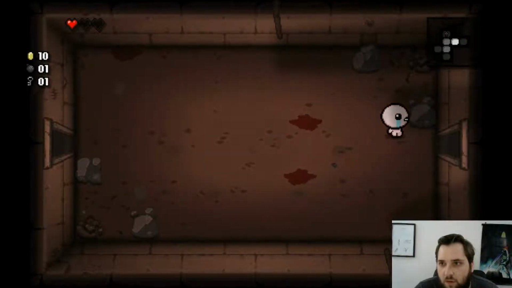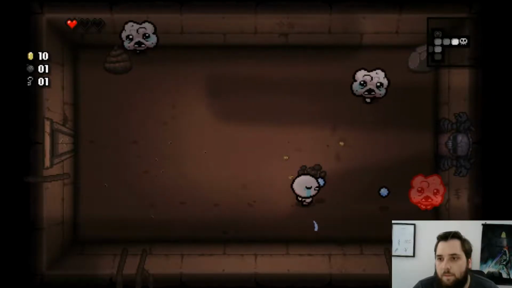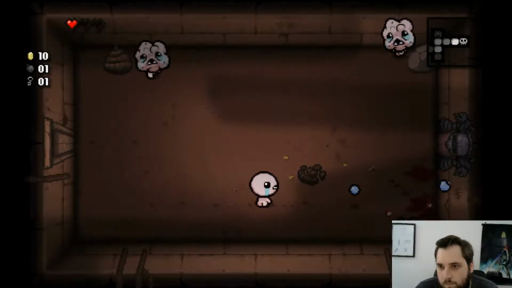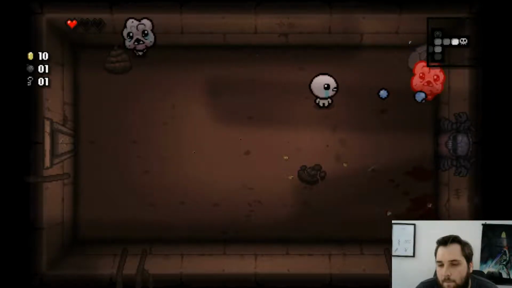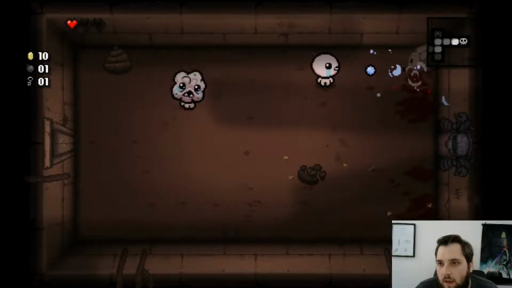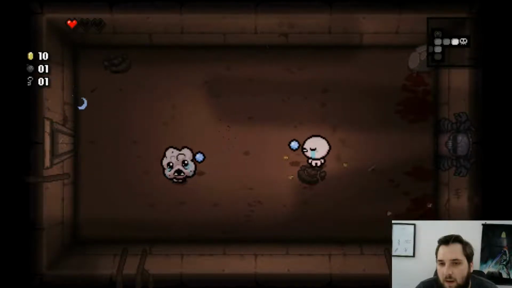Let's get used to these controls. Once I'm used to the controls, I shouldn't be anywhere near as bad. And that's the hope. One of them down. Two of them down. And then the last one. It's getting blocked in the corner. And just start going to town on them.